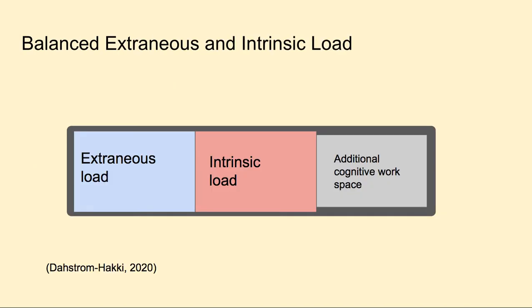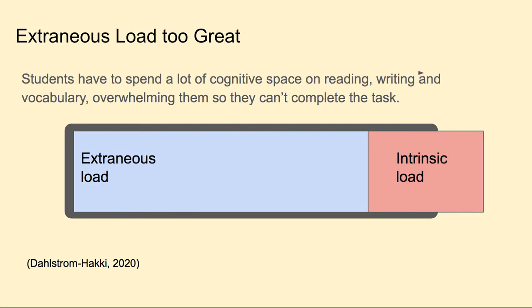If the extraneous and intrinsic load are balanced, you can see that they have some additional cognitive workspace left over to accomplish the task. And this can be devoted to refocusing themselves back on the task, ignoring distractions. If they're not very motivated for a task, they can still spend extra energy to help them complete it.